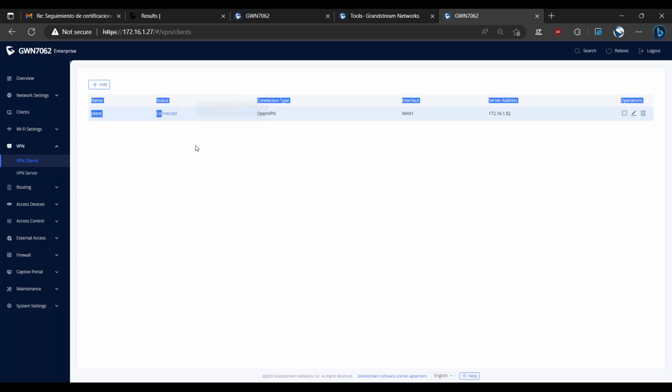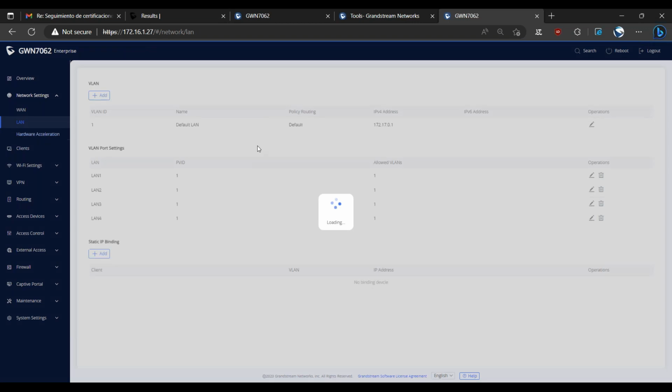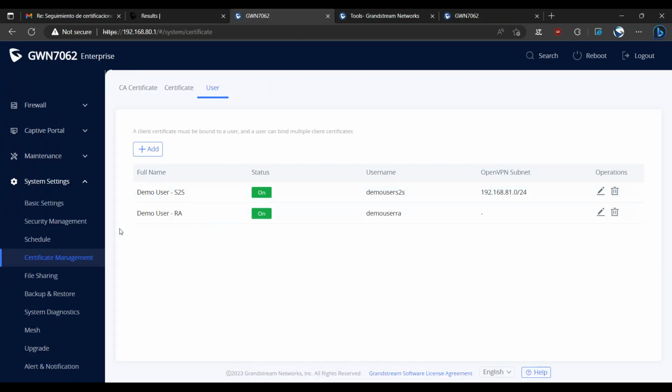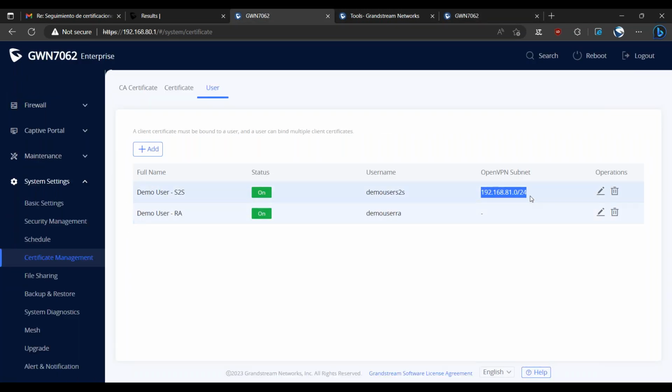So in theory, with this connection, we should be capable to access from clients that are connected to this router to the other router. That is the setup actually. Just make sure that the LAN subnet matches the one that is configured in the user that is here, which is 81. And this is incorrect, just for you to know. It has to be 81, or the one that is here has to be in this field. So you can have site-to-site communication.